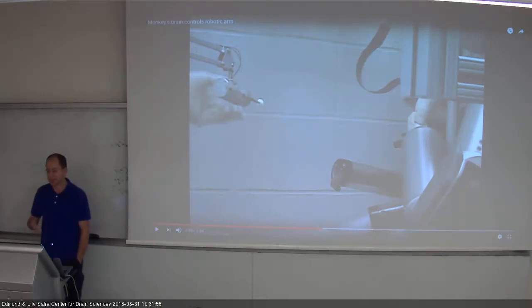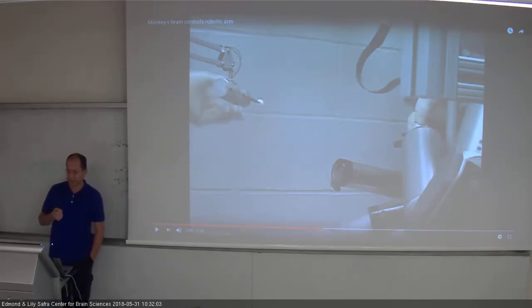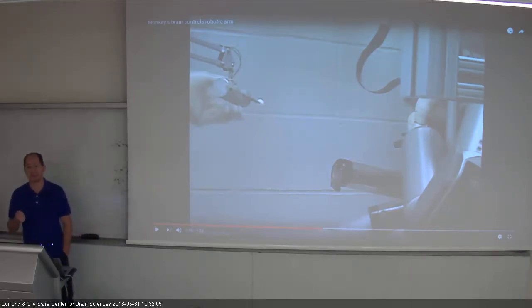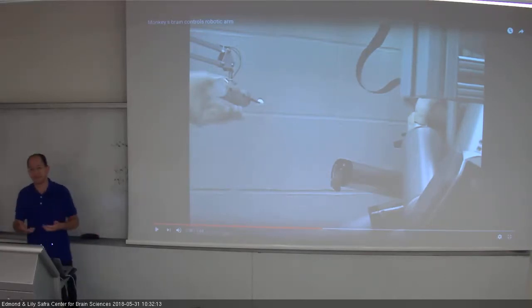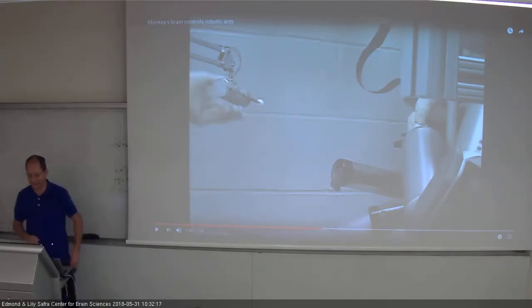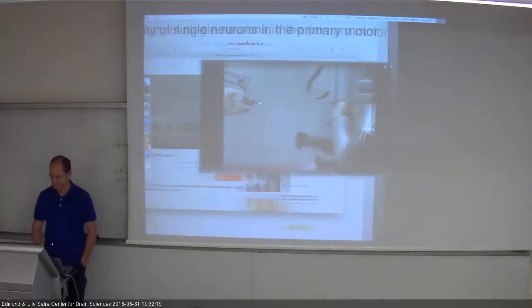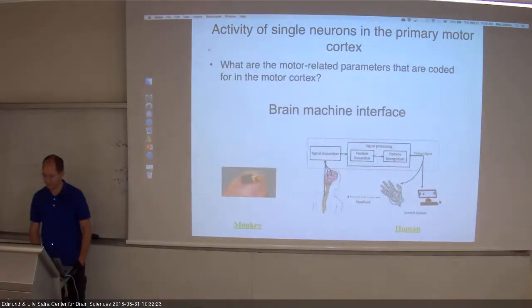And in monkey experiments, you can do some controls, but it's hard to really get 100% convinced that he's not using any of his muscles. It's not critical in what I would call an engineering sense, because what we want to do is use some arbitrary transformation that the brain is learning in order to decode it. So in that sense, it's the same. In the sense of the interpretation of what's really happening in the muscle, it's a little bit different. So that's a monkey example.